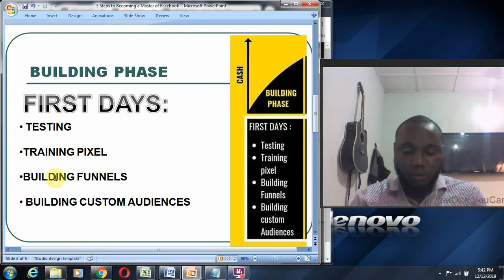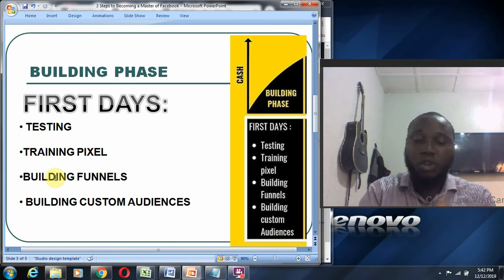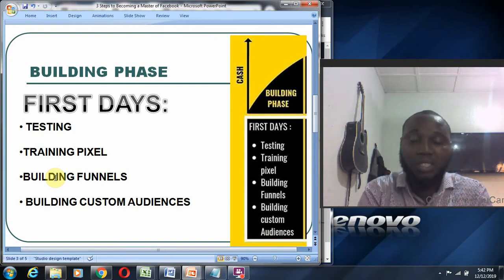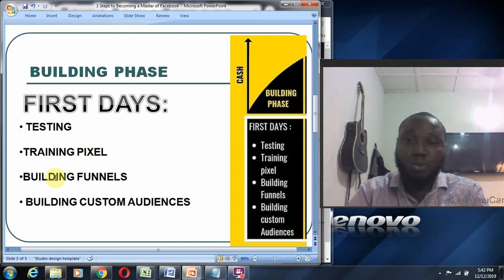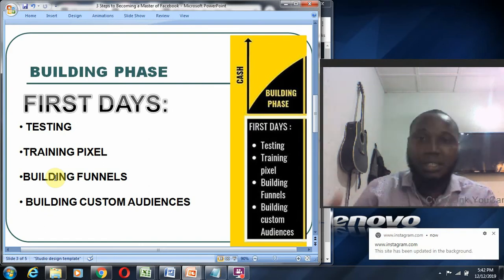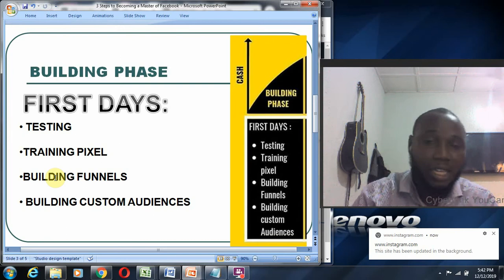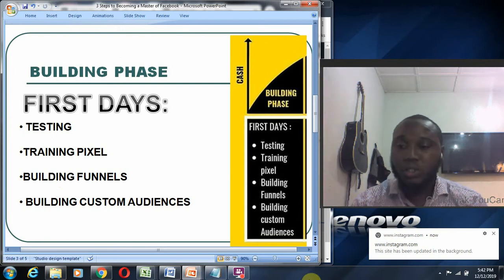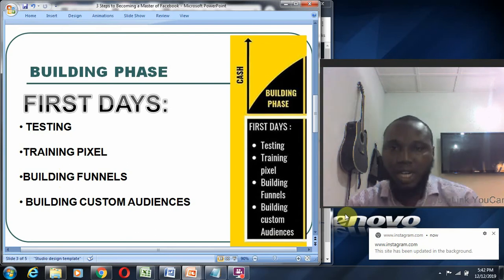If you run a traffic campaign on Facebook, you want to generate potential customers that you can take through a series of events, and the end of that is that they buy your product or engage in your service or what have you. So you have to take note of the funnel.